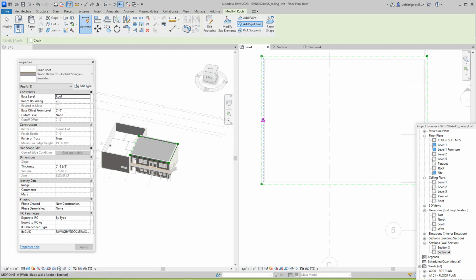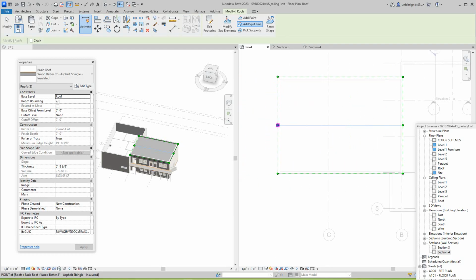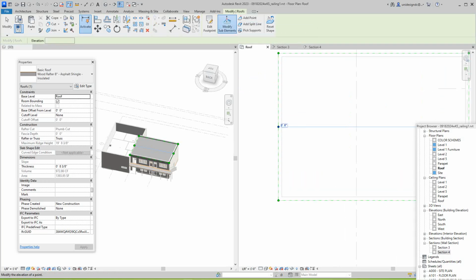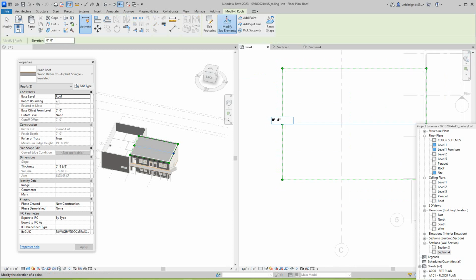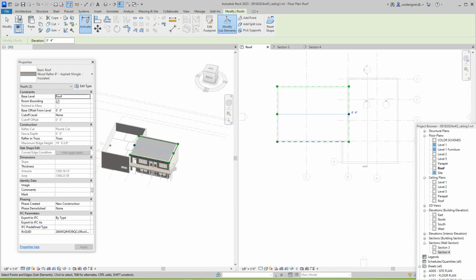And the split will go from here to there. And then I want to modify these. I'm going to raise this up about 4 inches or whatever, and I'll raise this one 4 inches, just so the water can hit the gutters. And then, yep, there we go.